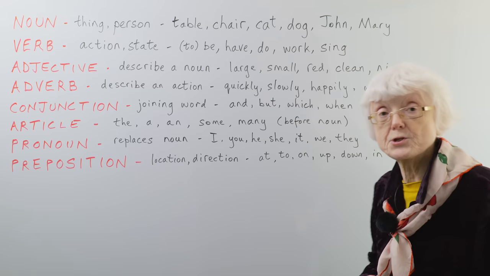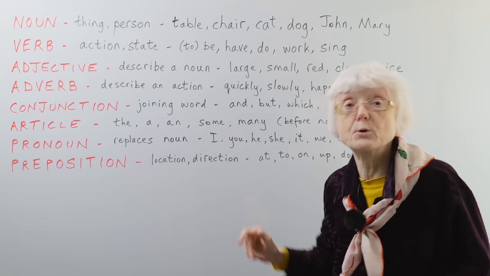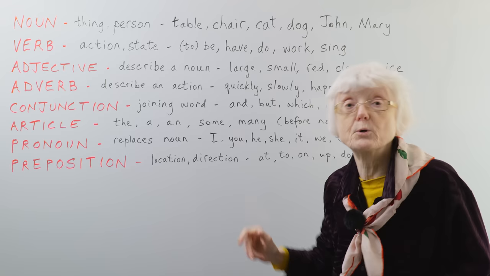Again, it can refer to a chair, the chair, it, it is broken. And people say, what is broken? The chair that I just mentioned, it is broken. You have to mention the noun first in the previous sentence, perhaps. Oh, look at the chair, it is broken. It refers back to something you've already mentioned, and it saves you having to say, look at the chair, the chair is broken. It saves having to repeat the same word again.